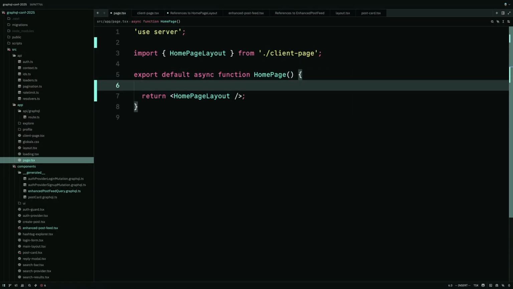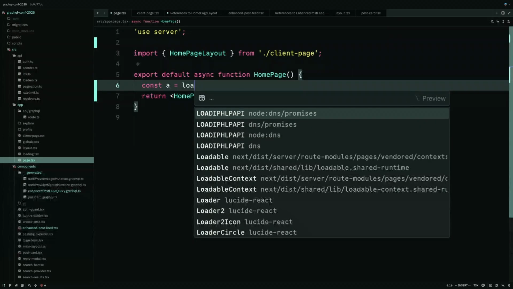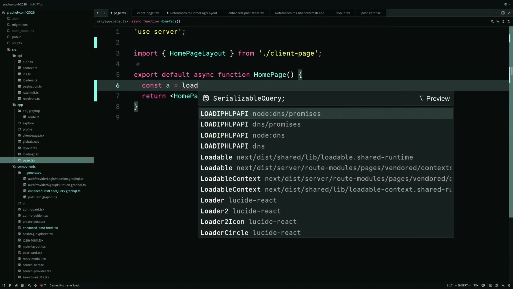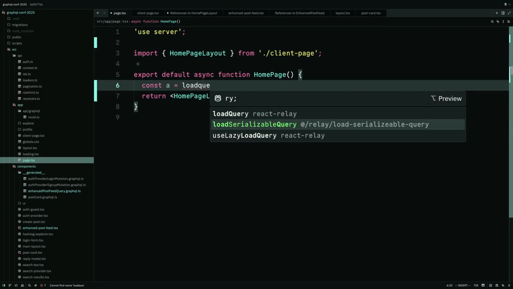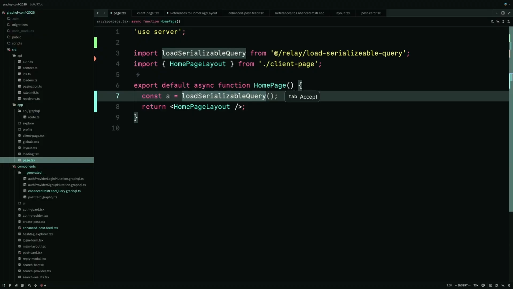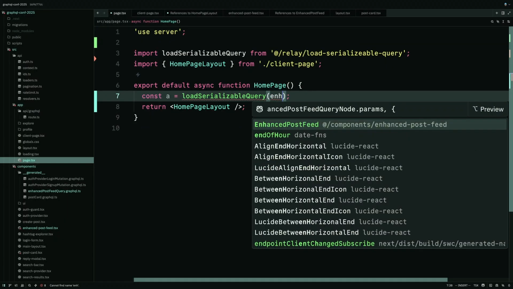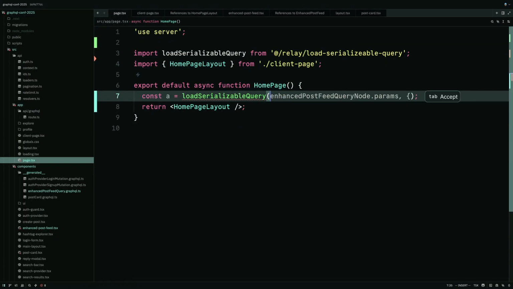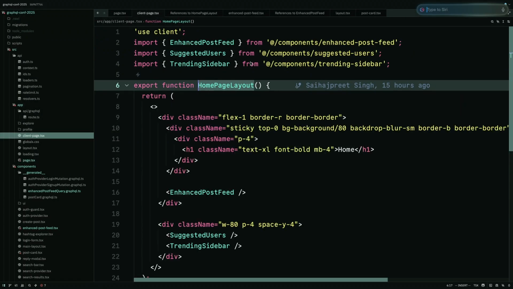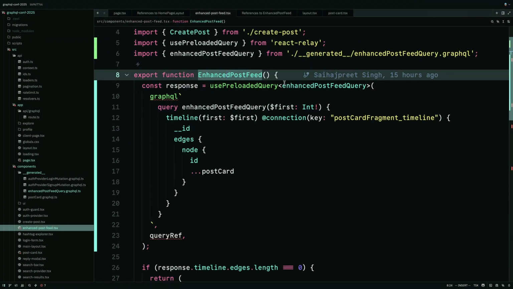What we're going to do is load query, load serializable query, which is our utility function that we previously had. And then in this one, we're going to do enhanced post feed. Well, let me just go back here.